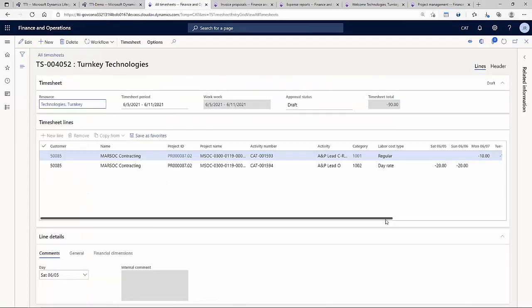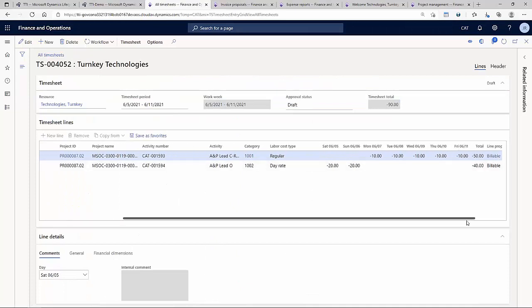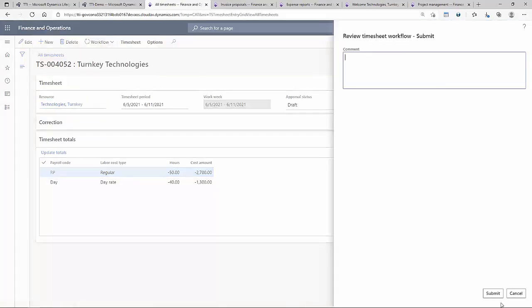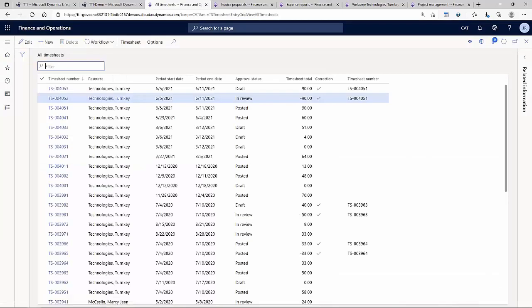So this record has the same number of hours but negative, right? If I go to the header, it will have the same amount that we calculated before, right? And we can actually submit it, approve it, and it's going to post the negatives. And the negatives are going to come with the fringe, overhead, and G&A. So everything reverses pretty nice and smooth, right? So we don't need to have kind of human intervention. We can make all this process of the negatives be submitted and approved automatically, right? I just don't have it set up in that way.